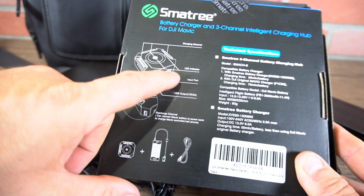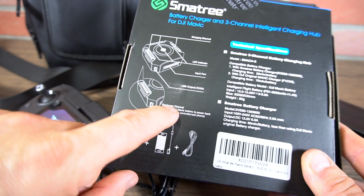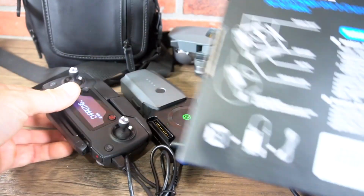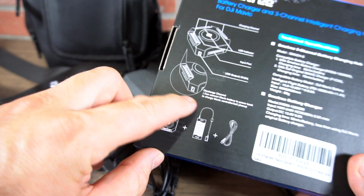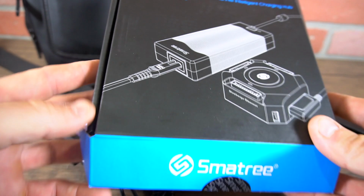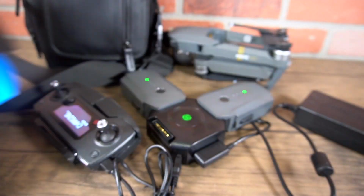Charging channel, LED indicators, input port. There's an extra USB port in case you wanted to charge your phone. You could even do that as well. And there you go. Yeah, pretty good product. And I've been using it for a while now. So check it out.